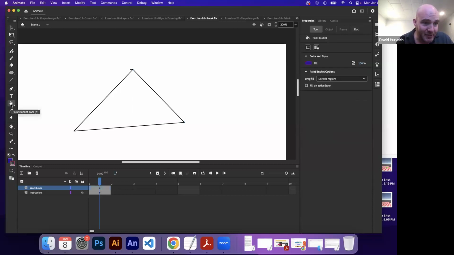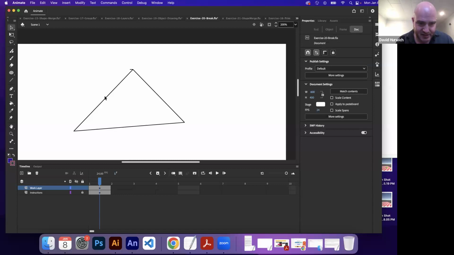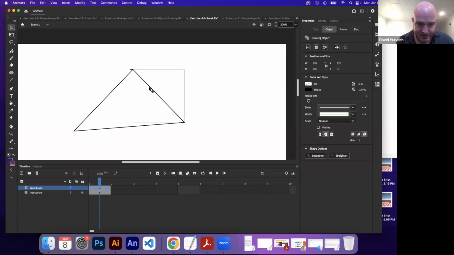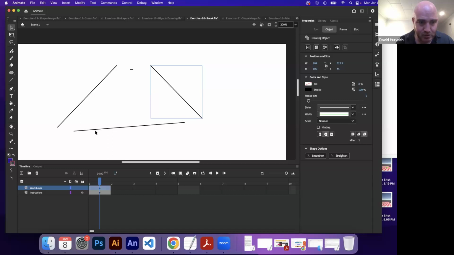You think I could come in with the paint bucket tool and fill it in, but it's not going to let me do it. Even with close large gaps, it's not going to let me do that. Why? Because each time you draw and let go, every object becomes its own independent object. So this line and this line, even though they're next to each other, don't merge with each other.